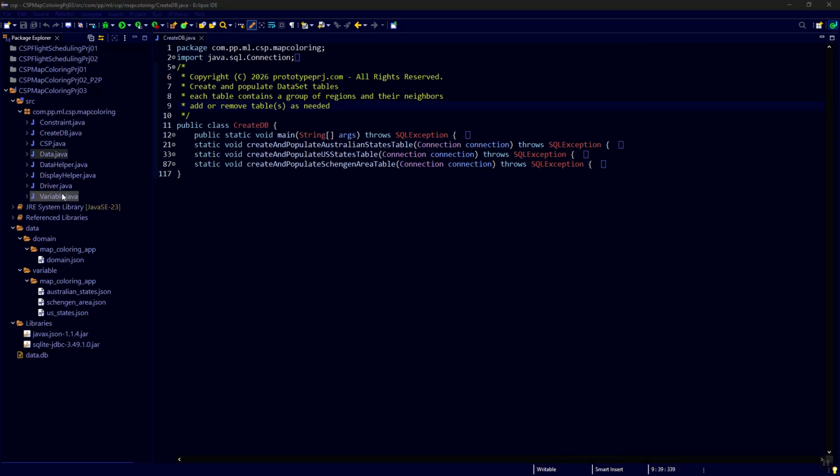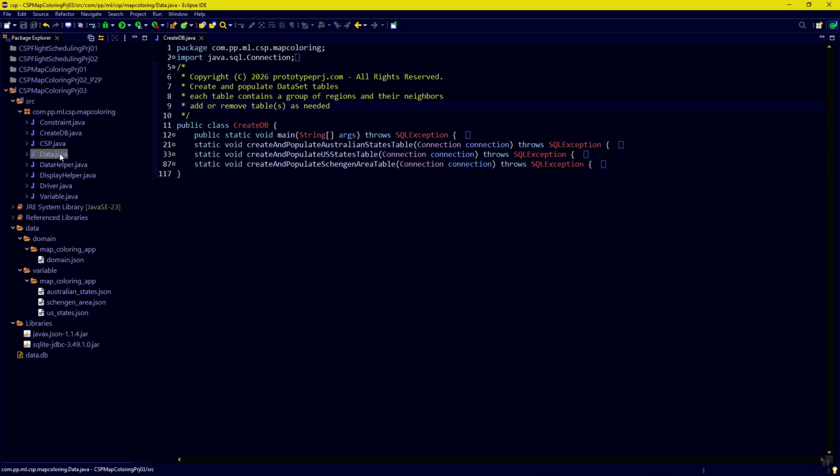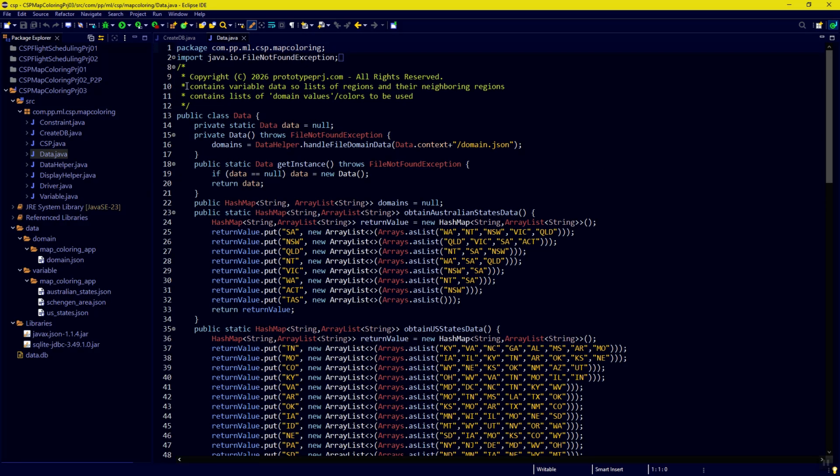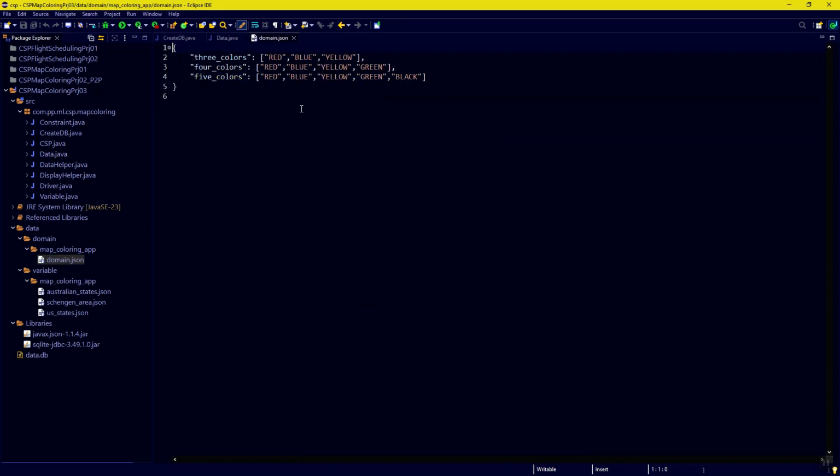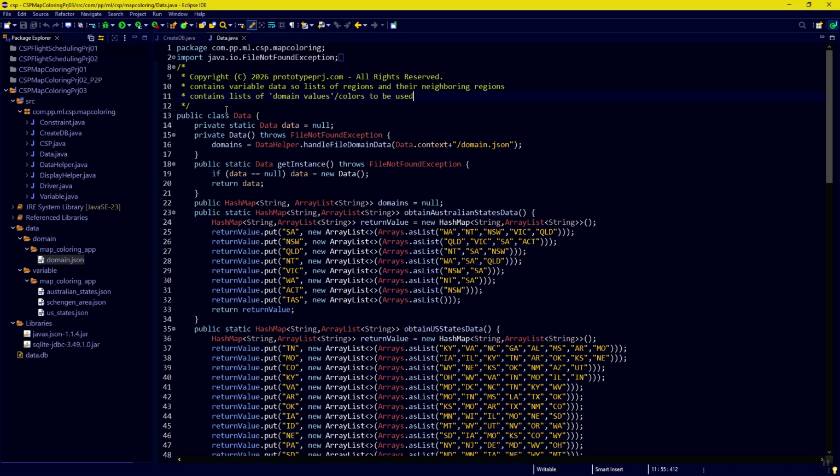And this one has the hard-coded data. So it contains variable data, so lists of regions and their neighboring regions, and it contains lists of domain values or colors to be used. Actually, it doesn't contain that. We only have that here. So this was an old comment.